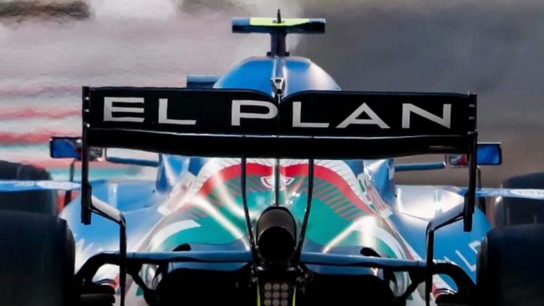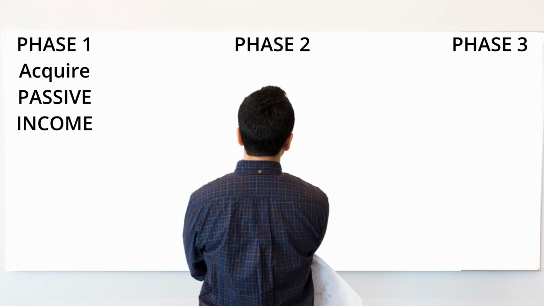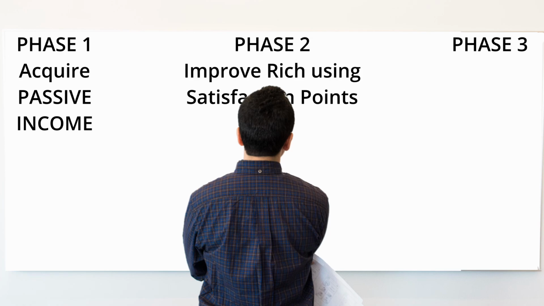But what is the plan? The plan is split pretty evenly into 3 phases. The first phase is very simple. Acquire passive income. Once passive income has been acquired, improve our sim using satisfaction traits. Then, phase 3, get a job.